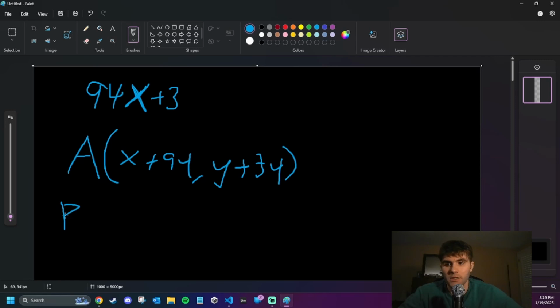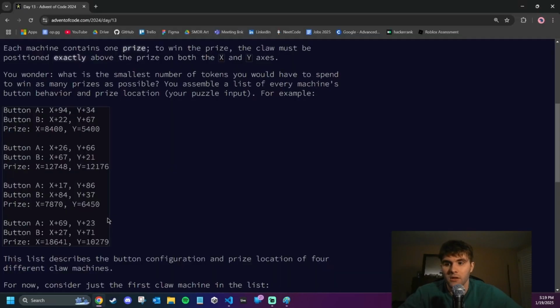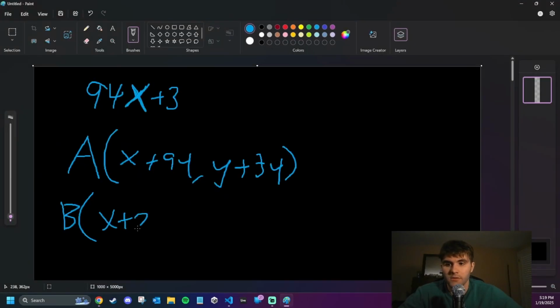And if you press B, then X goes up by 22, and I'm just looking at the first example here, and Y goes up by 67.